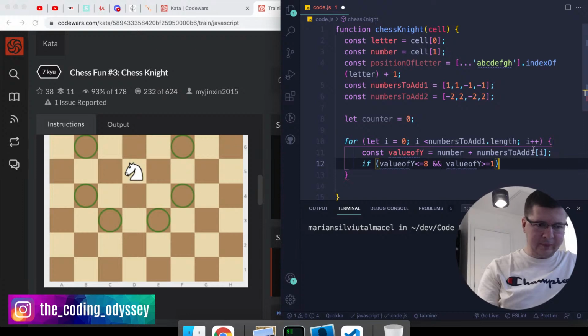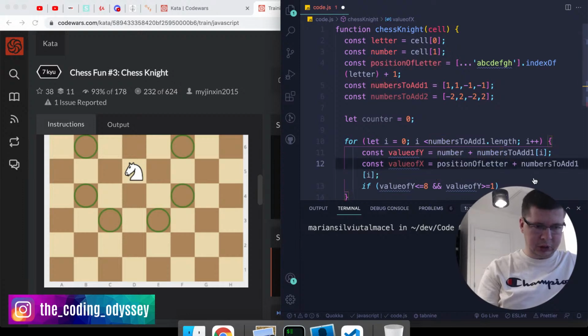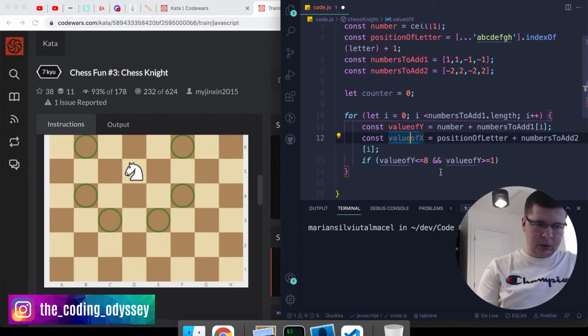and also I have to have the value of x, which is going to be position of letter, because we're tracking the letter, right, for the new position, and here numbers to add 2 of i, right? And also this one has to be the same.